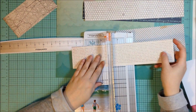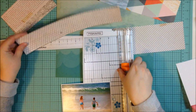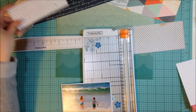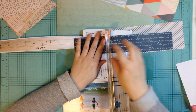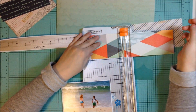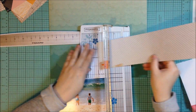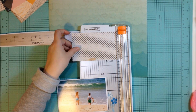And my idea was to use a lot of neutral papers because my background was colorful and I usually go with a neutral background, so this is a little bit different for me. I ended up adding in that navy paper that you see right there from Dear Lizzie, and I'm adding in this paper that I'm cutting now from the Crate Paper Open Road collection, and that's going to be my pop of color. I liked that paper because it kind of matches the colors in the photo.